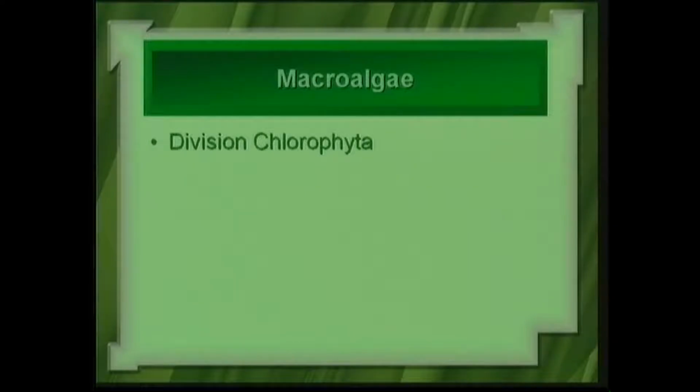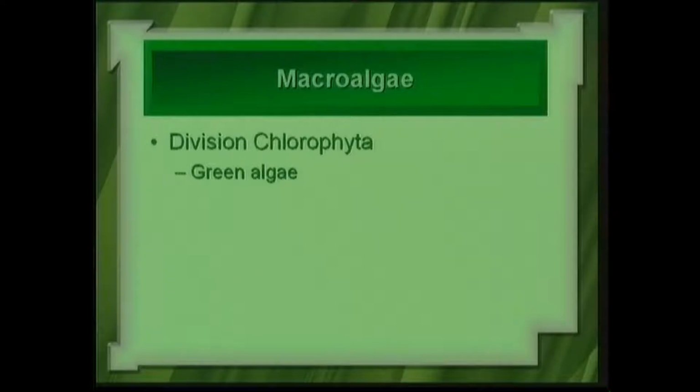Okay, next we're going to talk about the macroalgae, and one of the types, classified according to their pigments, is in the division Chlorophyta. Remember, you have the domain, and then the kingdom. We're talking about the kingdom Protista, and now we have the division Chlorophyta. Just like before, we talked about the division Chrysophyta, and the division that has the dinoflagellates. Okay, so we have the division Chlorophyta, all right?